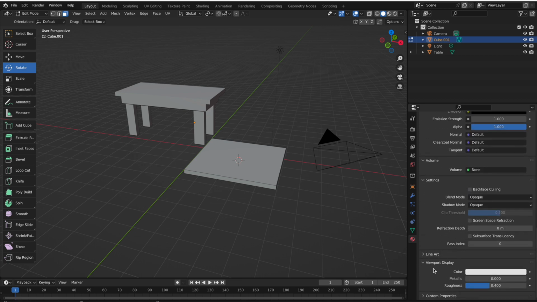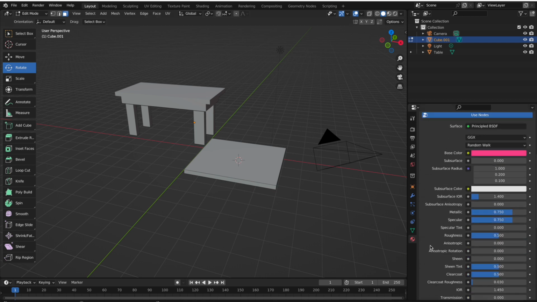There also is an option to change it in the viewport display. That's really just for this. You might want to do this if you're doing very complicated textures or materials that you're not going to see in the viewport, but that you want to know. Like I might set this to bright green if I knew that I wanted it to be a very complicated thing that I wasn't going to render. If I was working on a scene with a lot in it, like if I wanted to be able to see in the viewport which part had that complicated texture. So anyway, I'm not going to deal with that for now. We're going simple for today.